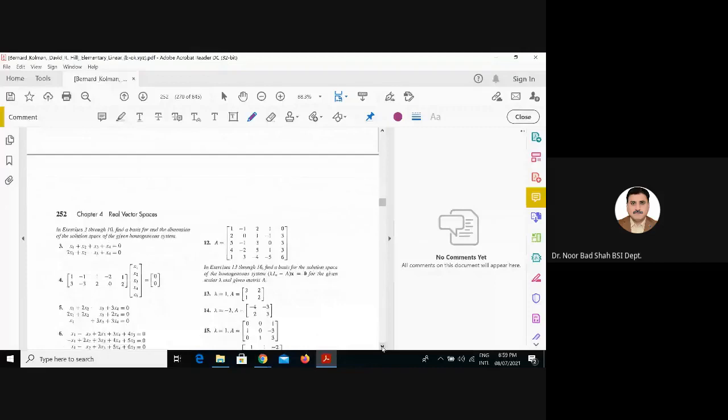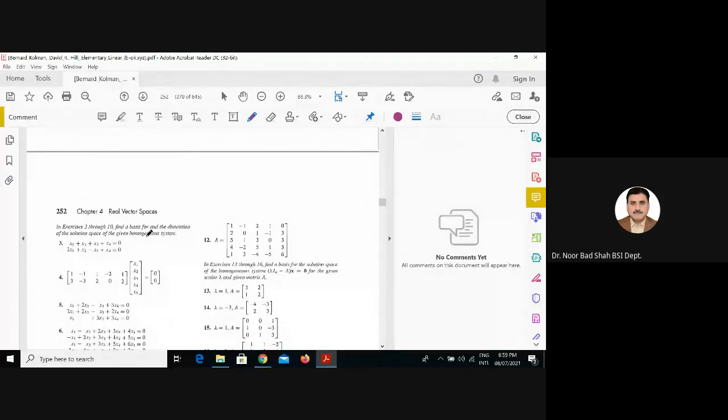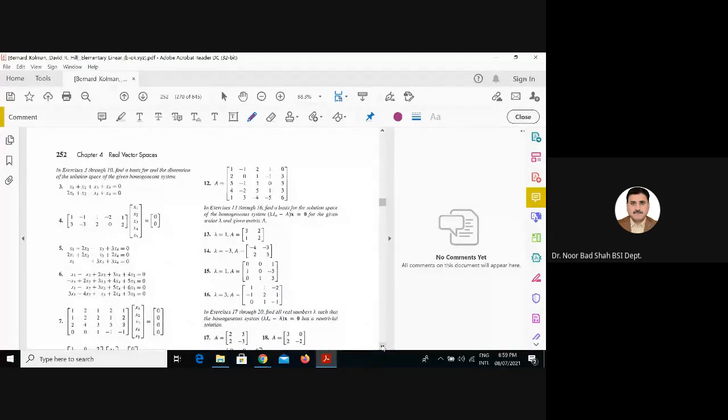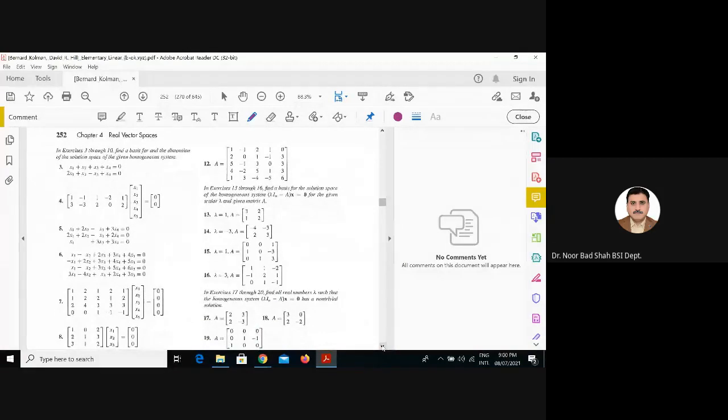In questions 3 to 10, it says find a basis and dimension for a solution space. You would solve this system, and again by expressing that as a linear combination, you would get those vectors v1, v2, v3, or x1, x2, x3, whatever, and then you would find a basis for it. If you have 2 vectors, just look into them. If they are multiples of each other, take one of them, that would be the basis. And if you have 3 vectors, you have to check whether they are dependent or not.